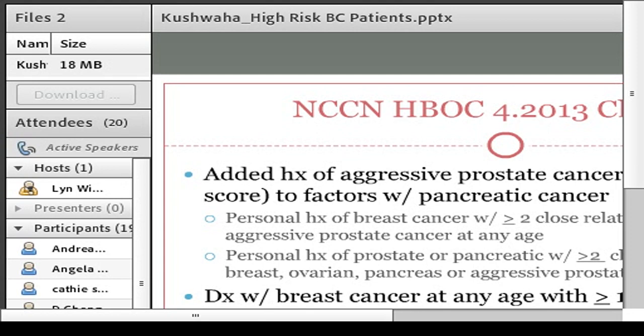So now that we've addressed that, this is the present form we're using, and we are still going to need to modify it again. But basically, it's been working pretty well. It's pretty easy to quickly glance through if you're the doctor. We still separate the personal from the family. We have a little bit more room to write. Our genetic counselor liked the premenopausal word because she thinks that captures more patients, because you could be 55 but still having your period. And if you got breast cancer, you really should qualify for testing.